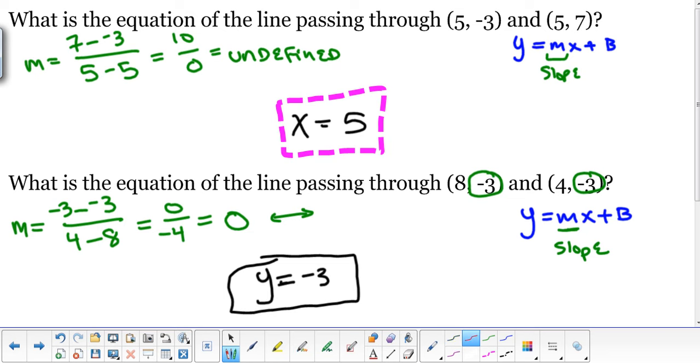I will go ahead and tell you that when you see zeros in the slope, a red flag should go off. And that means that it's either horizontal or vertical. If you have a 0 in the denominator, or 0 in the top, that means it's horizontal or vertical. That means you're not going to use y = mx + b at that point. You're just going to think about, well, what is the same? Is the x the same or is the y the same?